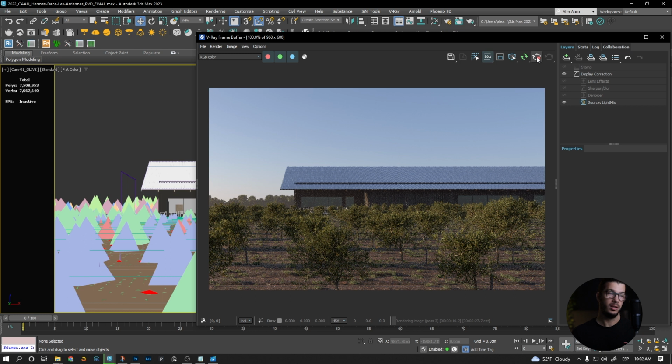Just before going forward, I want to mention a couple of things that came directly to my mind when I saw this. First things first, I need some tone mapping. I want to have a photographic look on this image, so the first thing I will do is tone map the linear image that the render engine is giving to me.